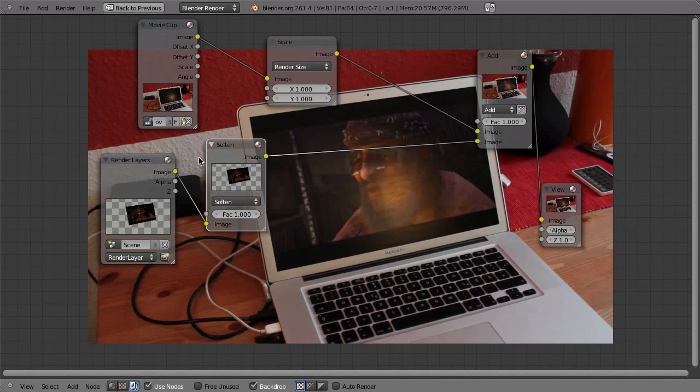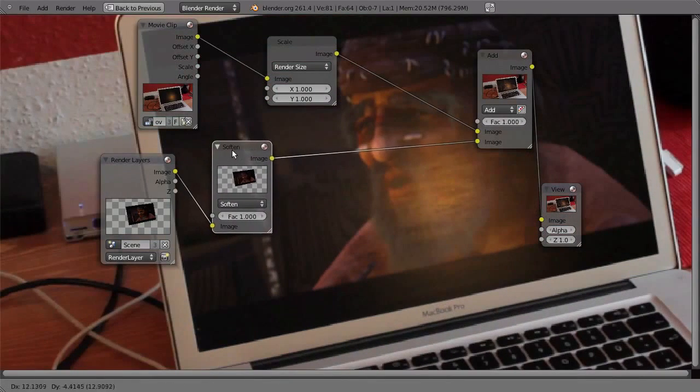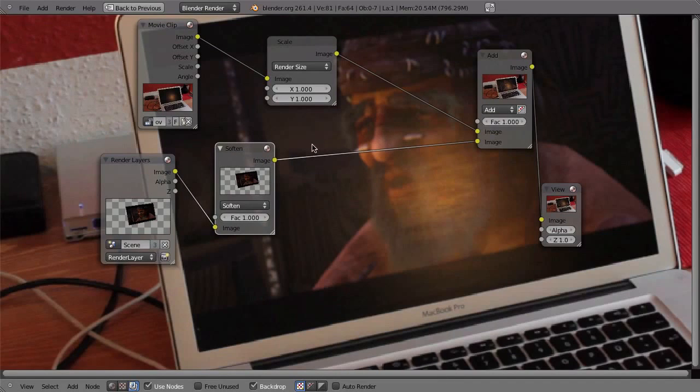So if you want to compare, you can press M like mute. And I don't know if you can see the effect. Maybe if I zoom in by hitting Alt V. So that is with soften, and by pressing M, now you can see the effect.